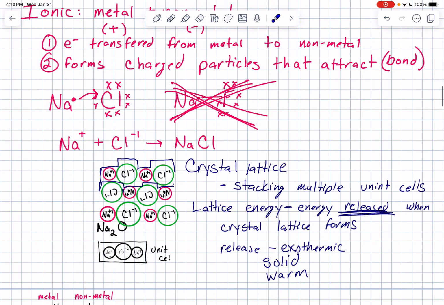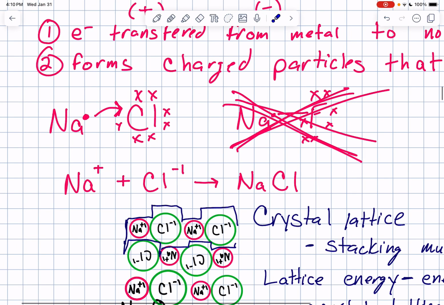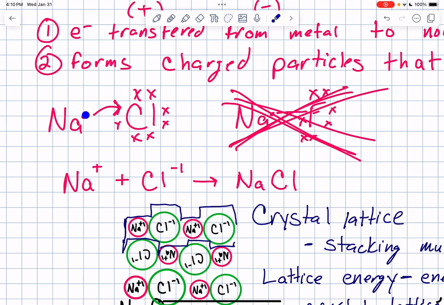And so then I just gave an example of a Lewis dot. With our Lewis dot, I'm showing that our sodium has one valence electron, and we're going to break its attraction with its valence electron. Chlorine has 7 valence electrons, and so it has a high attraction. If you remember, we called this electronegativity. There's a high attraction to the electrons, there's a low attraction to the electrons. And so sodium's electron is going to be attracted to chlorine. That's going to give sodium a +1 charge and chlorine a -1 charge.